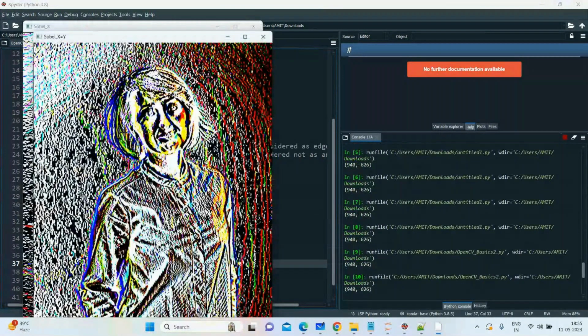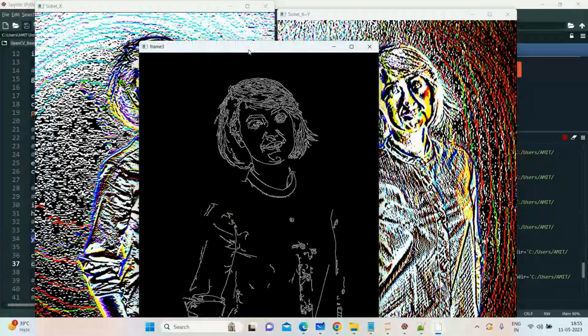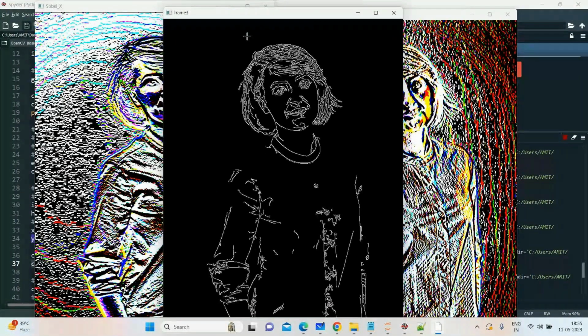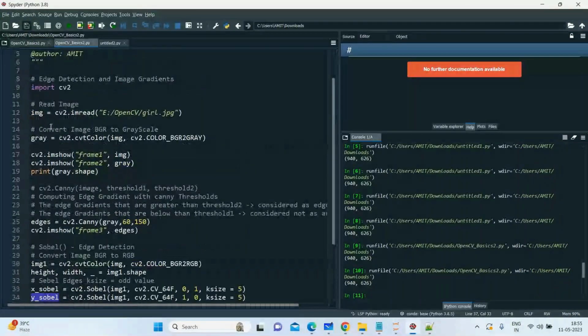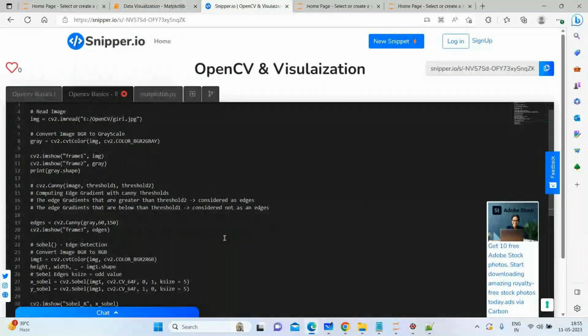That's the difference between Canny and Sobel. This is how your Sobel works. Again, it is detecting the edges, and this is your Canny result. These are all part of data pre-processing, and it is subject to your requirement. It can be modified according to the type of threshold you need to pre-process your images. As I told you, there are other options as well, like Laplacian and bitwise. You can try them to detect your edges.